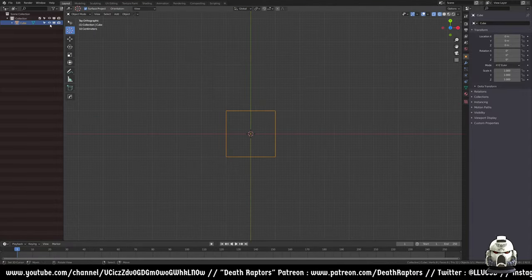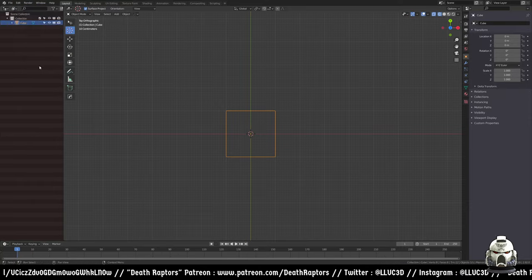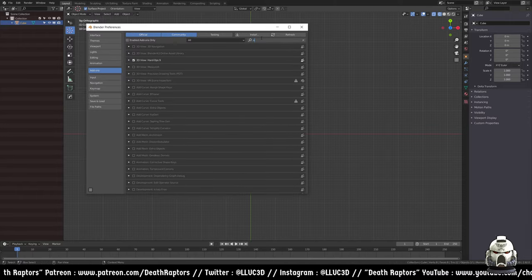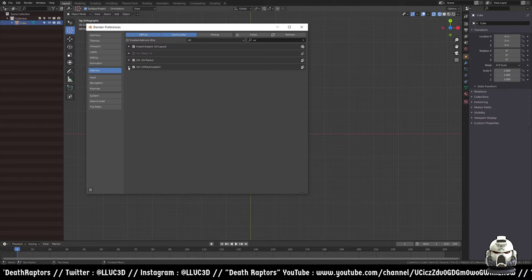I actually use another add-on. Let me go to Edit, Preferences. Okay. Add-ons, UV, if I look here for UVs. So I'm using the UVPack Master 2. It has been working really well. It's a paid add-on.